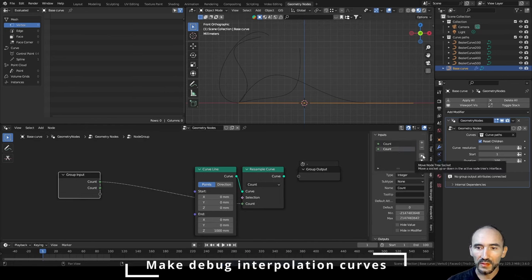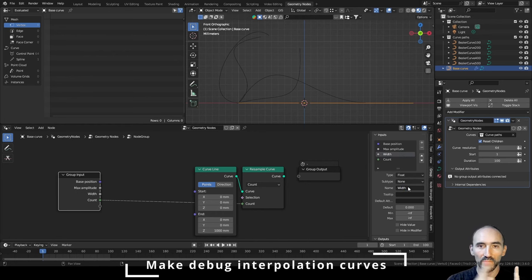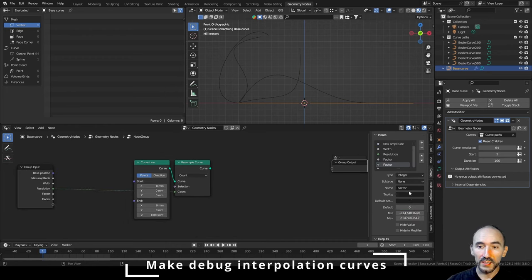can add other attributes like the vector of the base position of my curve, the maximum amplitude that I want on my debug curve, the maximum width of the curve to visualize the entire animation between the two points, the start and the final part of the debug curve, the resolution added before, the factor of our mixing, so the value that we want to debug on our debug curve from 0 to 1, it's obvious, and an integer to decide the index of the curve we are debugging, because next we are going to create a duplicated group node and use this index to shift the debug curve in our viewport to see all the interpolation factors of all the mixing nodes on these debug curves. And this is very, very useful.